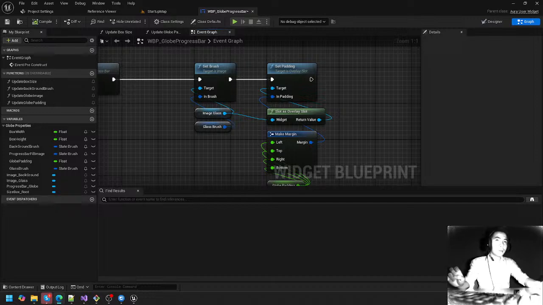And as we drag that percent down for the globe, then we still have that sort of glass look. And it's a little heavy, which means I might want it to have a bit less of an alpha. I might want the alpha to be turned down a little, which means I can take my fill color and opacity and bring it down a bit. Actually, not this one. This is the progress bar. I want to get image glass. And for this image, I want to take color and opacity and bring that opacity down to about 0.5.